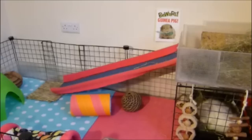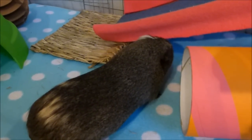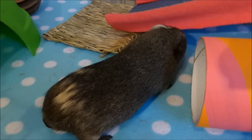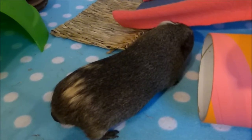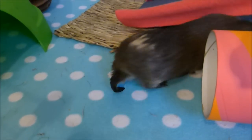And then over here, sulking in the corner in the dark where we can't see her, is Sprite! Sprite is my other guinea pig and she's a lemon agouti piggy. Agouti means each individual hair shaft changes colour partway through — for a lemon agouti, she's got brown and then a pale yellow lemon colour.